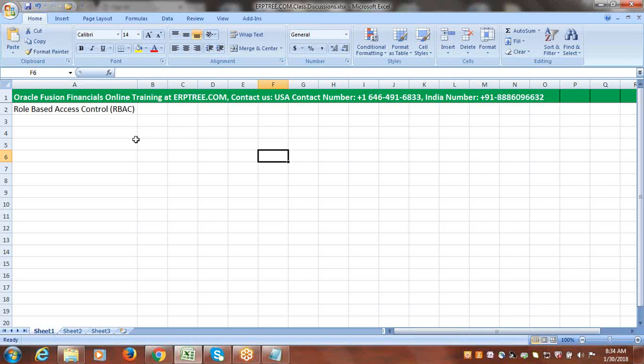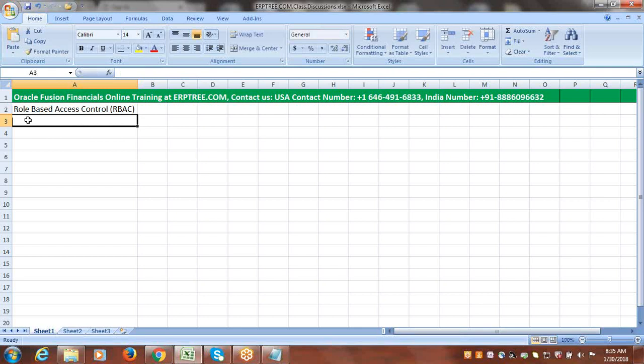If the user wants to work on some transaction or business process, it could be P2P or O2C, or specifically payables, or within payables it may be invoice or payment creation or anything. For any application functionality or feature, we can give the privileges to the user with the help of roles. So role is the object.